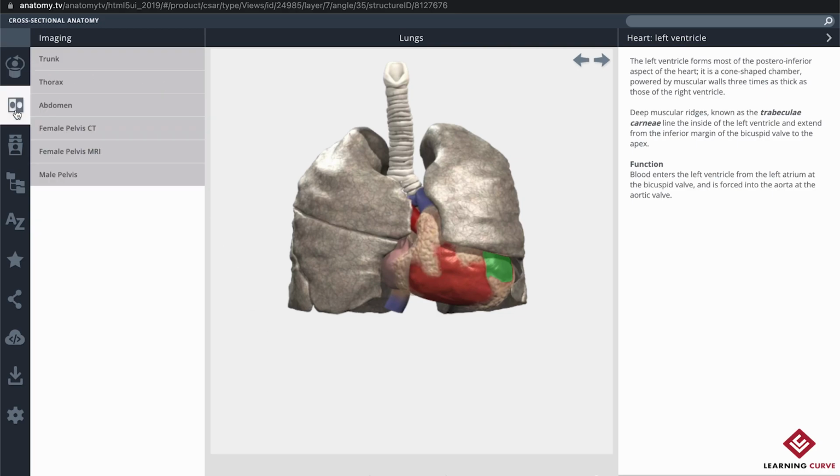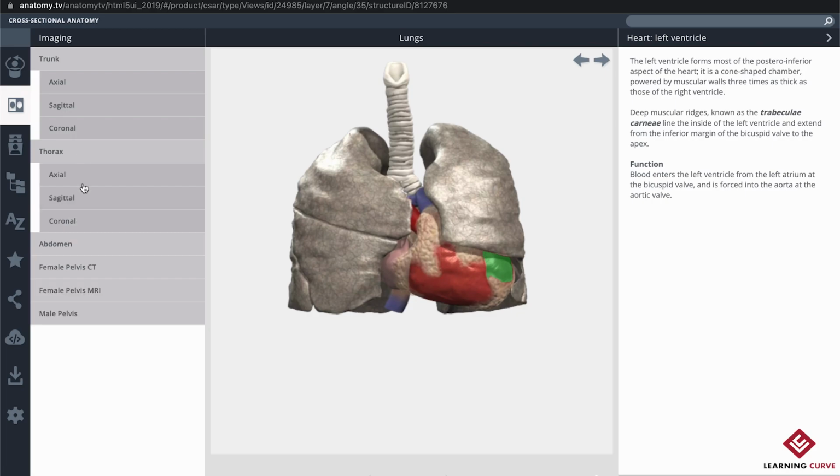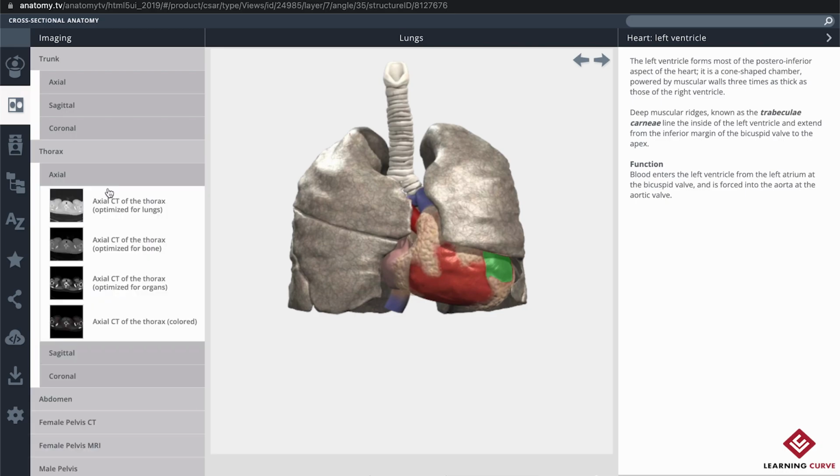After that, we have the very important MRI and CT images. Let's go into the thorax as our example, and I think let's take an axial section, and you'll see that the different images have been optimized for different visualizations, like optimization for the lungs, the bones, or the organs.